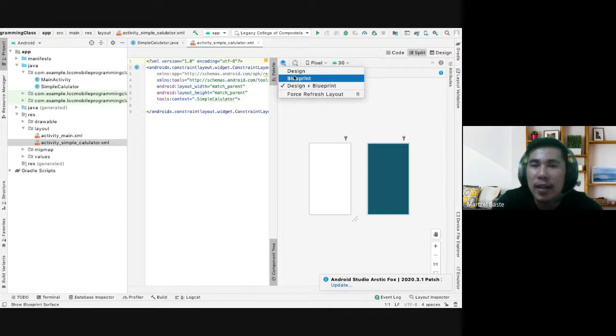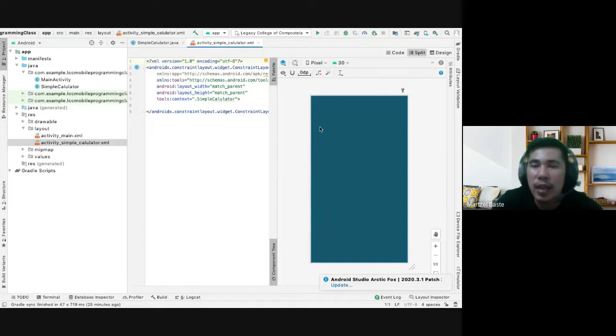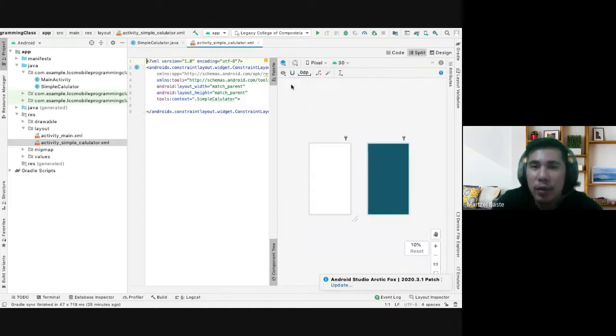The design is the actual design, and the blueprint is behind the design. You can actually show both.